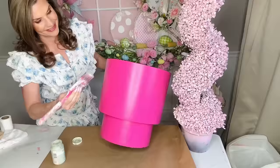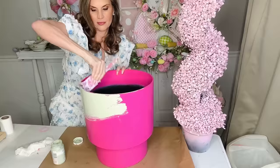I used some pink spray paint from Walmart and just simply spray painted them several coats of spray paint, and I suggest 2 cans per topiary at least. The next thing I'm going to do is repaint these little garden planters.